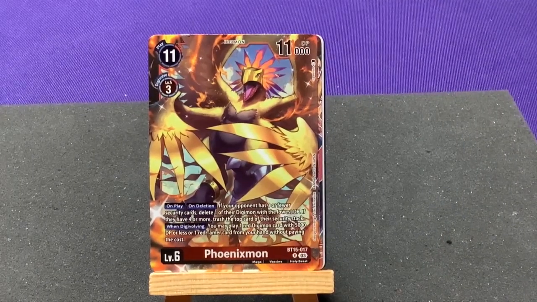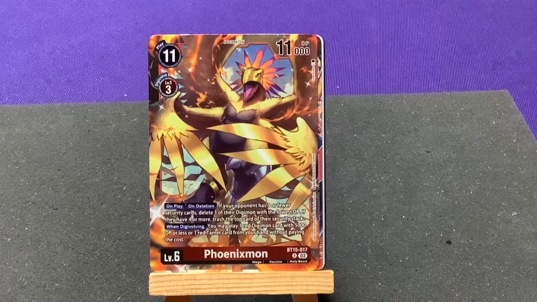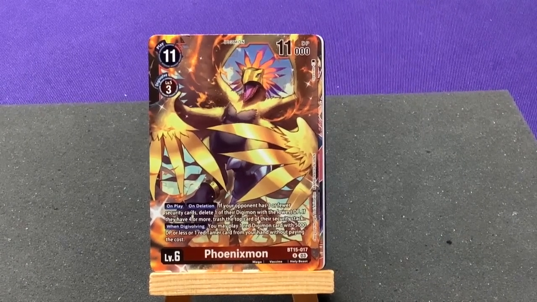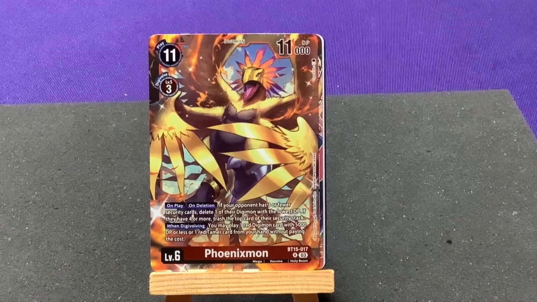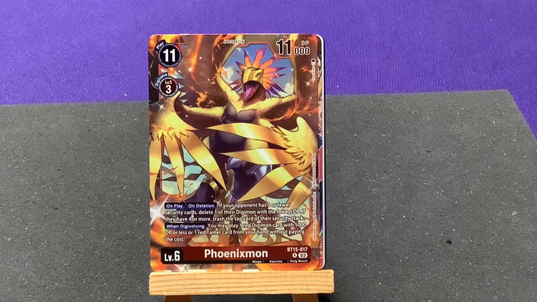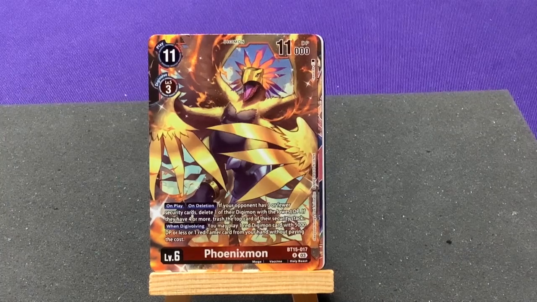On play, on deletion, if your opponent has 3 or fewer security cards, delete one of their Digimon. Low security. If they have 4 or more, trash the top card of the security stack. Which works well for other attacks. One Digimon may play 1 red Digimon with 5,000 DP or less and 1 Tamer without paying its cost. Cool.